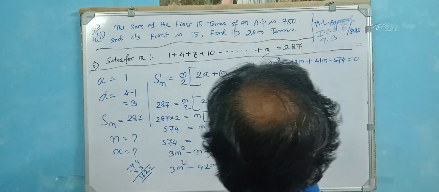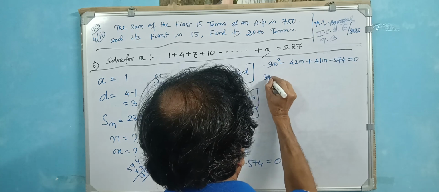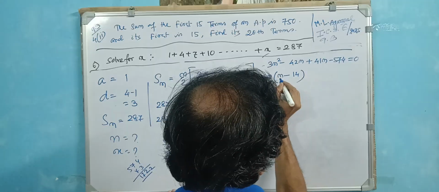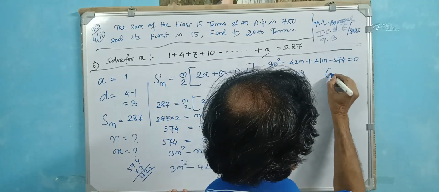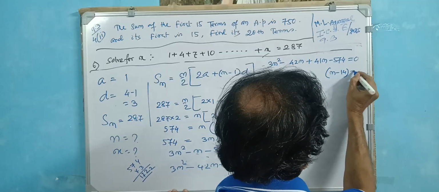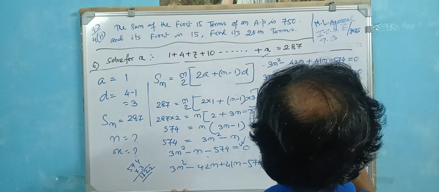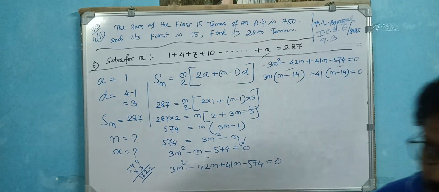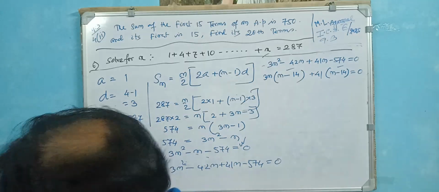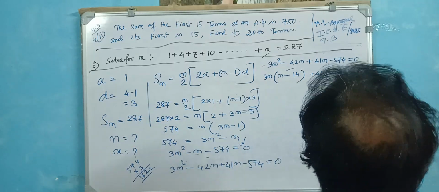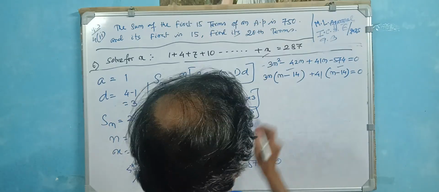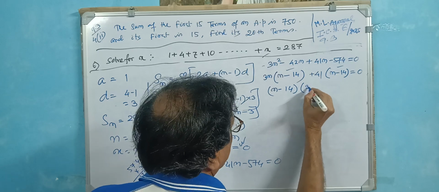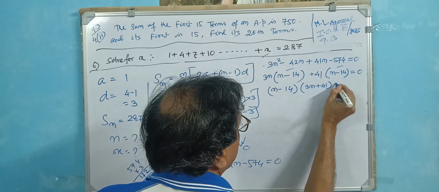Okay. Now 3n is common. So in this way, you always write the combined, here is plus 41. These and these are the same. In case of the middle term factor, the further common is 3n, n minus 14. This is 41, n minus 14. Further, n minus 14, and here is 3n plus 41, that is 0.